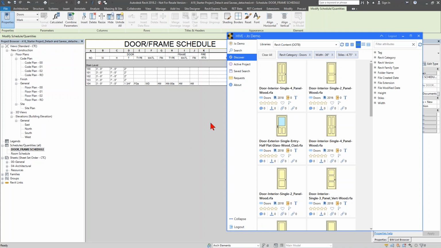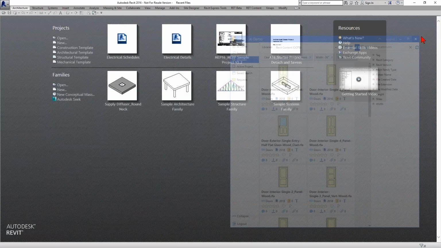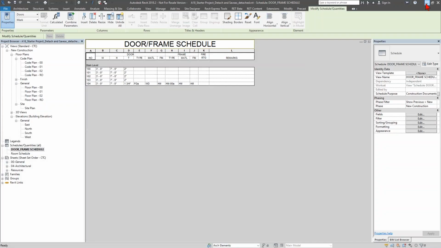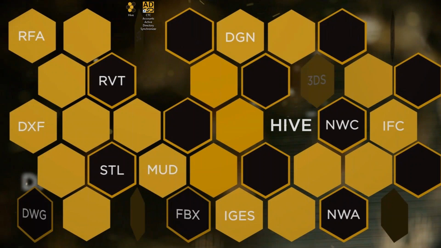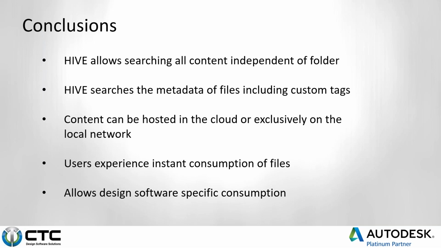All right. Let's see. Anything else major about Hive that we want to talk about today? Nope. I think that's about it. In fact, let's minimize all this stuff. Let's go back to the desktop. In fact, let's jump back into PowerPoint over here, and we're going to take a look at some final thoughts.